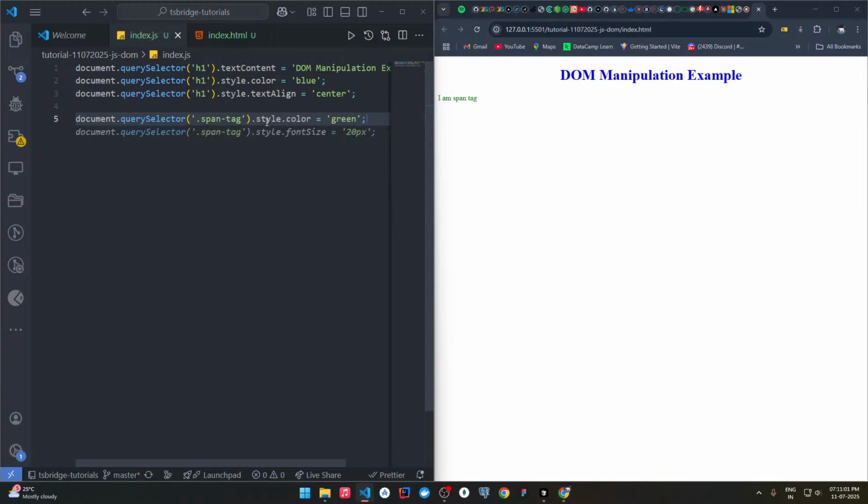But see, what is the problem here? The problem is, if we declare the CSS directly here, what will happen whenever the JavaScript or the page reloads? Whenever there is a change in this JavaScript file, it will reload the page, and on reloading, it will get defaulted to its original position and styles.